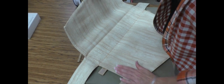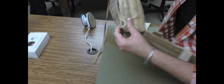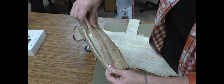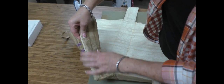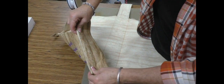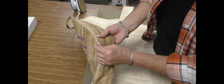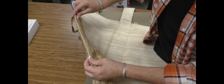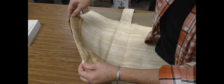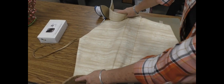Okay, so this is your front because it has the tabs. So now we've got our top stitching and everything. You're going to fold these together so the light colored fabrics are together, and match those edges, and top stitch right along that previous row of top stitching. It's thick down here, so I would start here and go down, and then once you've stitched that, you'll break this and turn it, and then come up and top stitch along here. You'll have a little bit of extra up here at the top, and we'll figure that out in a minute. And you'll do that on both sides.